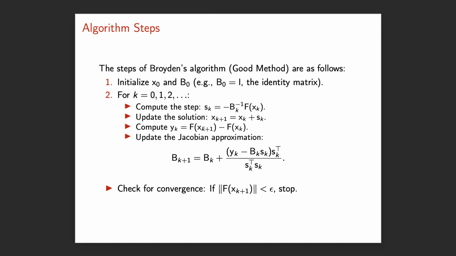Then you compute this element for the secant method. And then you update the Jacobian approximation simply by having this B of K plus 1 equal to B of K plus the update, because then you find the new B of K. So in the next iteration, you plug in that value, and then you keep going till the residual you're searching for is less than or equal to a specific tolerance or value which you have decided. So that is the basic approximation which is used.